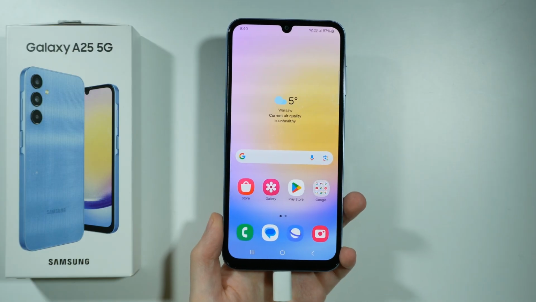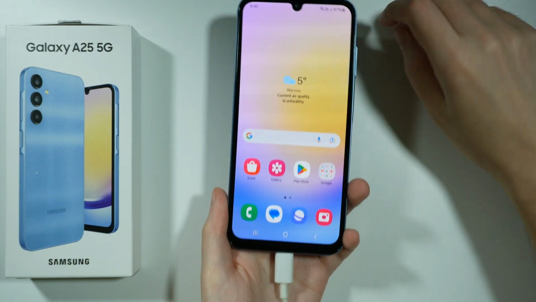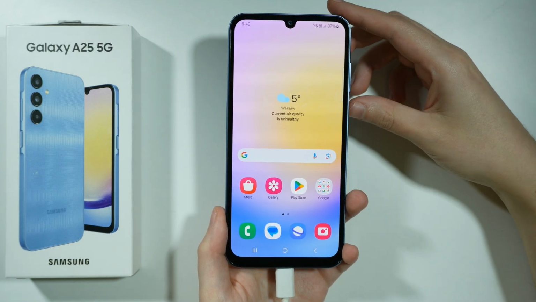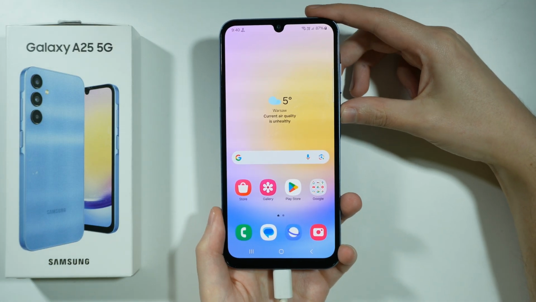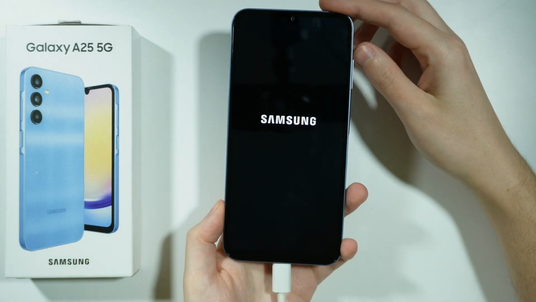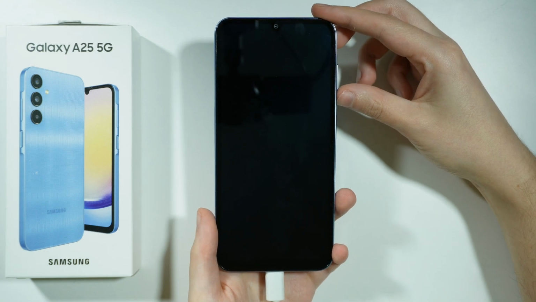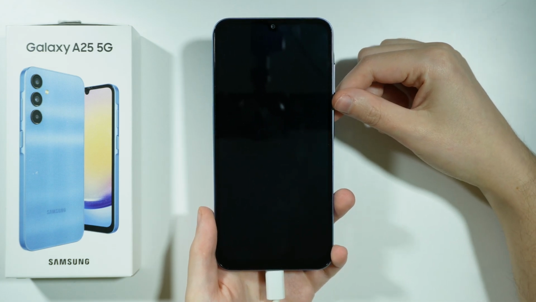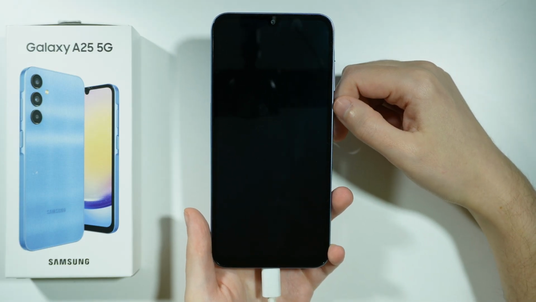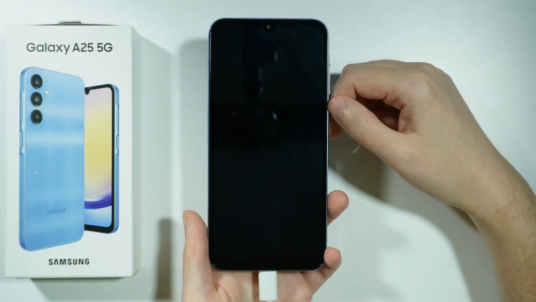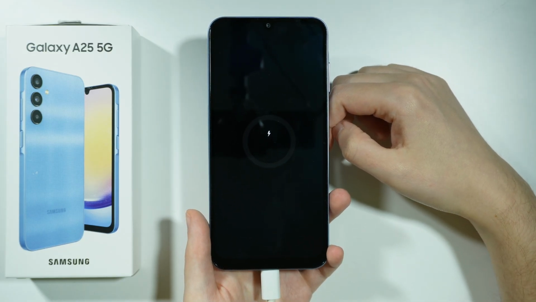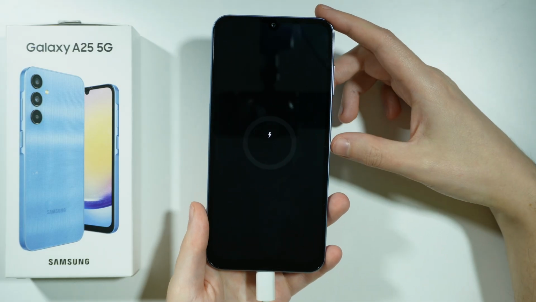In order to access it, our device also must be disabled, but this time we're gonna connect our USB cable and connect with a computer before we actually turn off our device. And let's turn it off. There we go. This time, once the device is off, we also need to wait for the charging information to show up. So first we will see the charging logo in the middle of the screen, and after a few seconds we should also see the battery percentage. So like I said, we have the logo, and soon we should see the percentage of the battery.